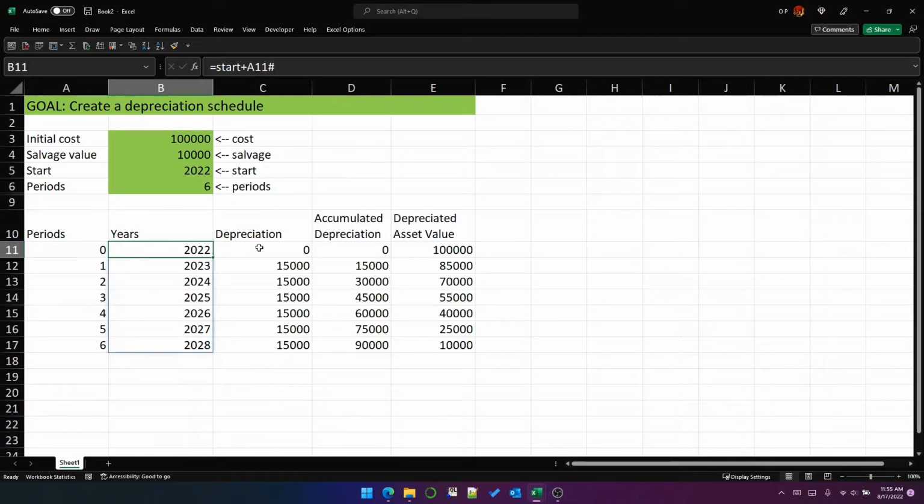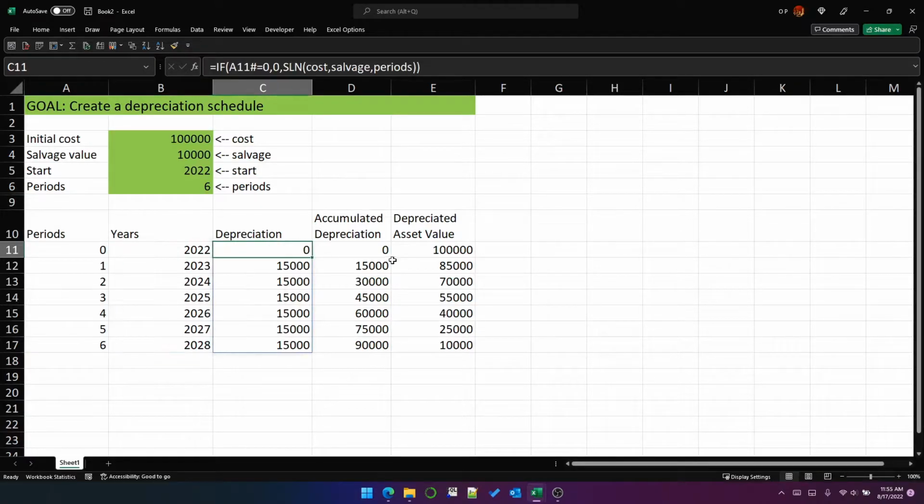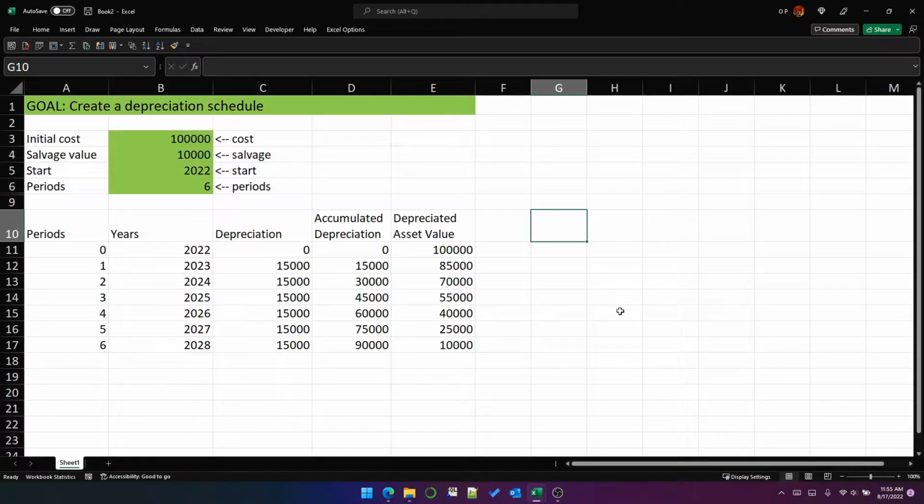So that's all well and good, but I don't want to have to type out 5 formulas every time I want to do this. So I want to create a lambda function that will do this for me. So what I'm going to do is take these 5 formulas, combine them and parameterize them into a lambda function. So let's do that over here.